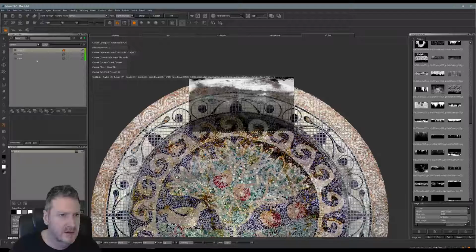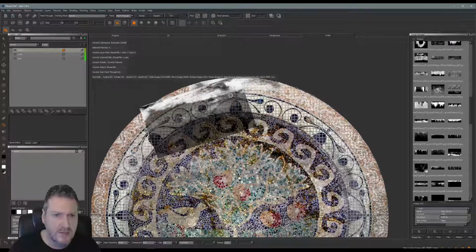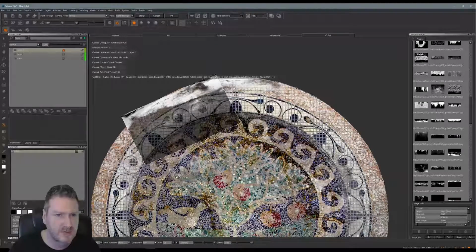Alright, now we're working on a new layer. Just going to paint that in a bit. Just rotating the brush around as I move around the model.